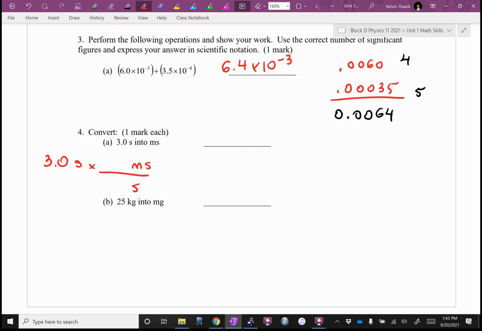I think mega's 10 to the 6th. I think milli's smaller. The nice thing is you don't have to memorize it. It's on your green sheet. Isn't it 10 to negative 3? Where does the 10 to negative 3 go? I don't memorize top or bottom. I memorize where the milli isn't. So in this case, on the bottom. You get 3,000 even? Or 3 times 10 to the 3rd?